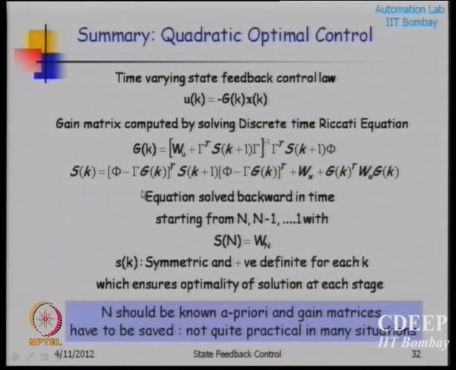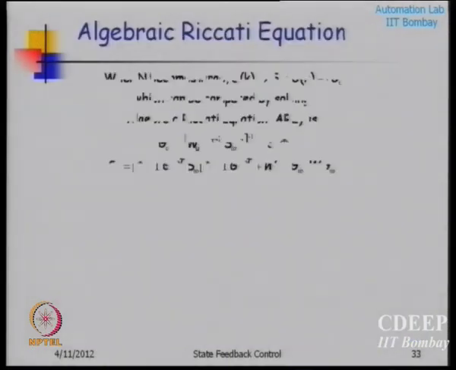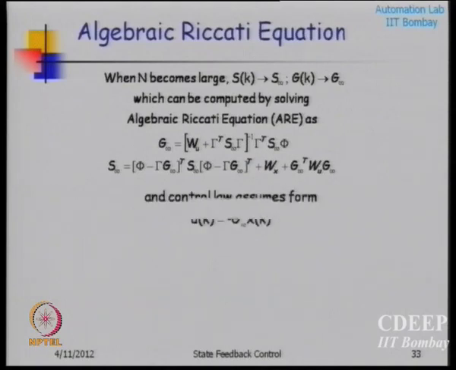I wanted to derive Riccati equations, that is why I have done this simplification. And now I know how to compute G infinity. Right now I know how to compute using these Riccati equations. I am going to form this algebraic Riccati equation. I am going to estimate G infinity.